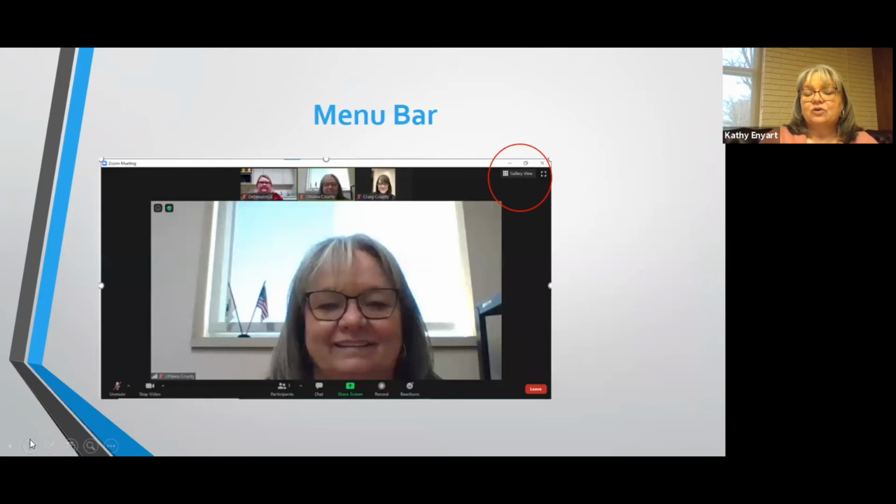In the top right-hand corner is where you select the view that you want to see. So right now, the way that it's showing on your screen has my picture larger than the others, so that is called the speaker view. I was the one who was talking at the time, so my picture became bigger than the others. You also have gallery view where you can see everyone else and everyone's picture is about the same size. Some people call that the Brady Bunch view, but that's simply clicking the buttons up there in the right-hand corner and determining which view you want.